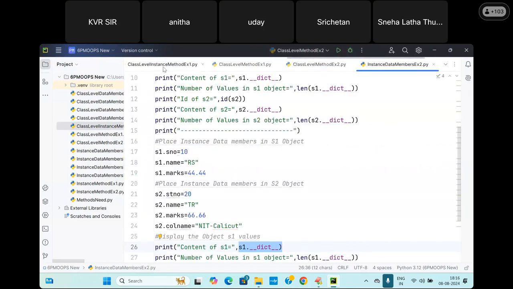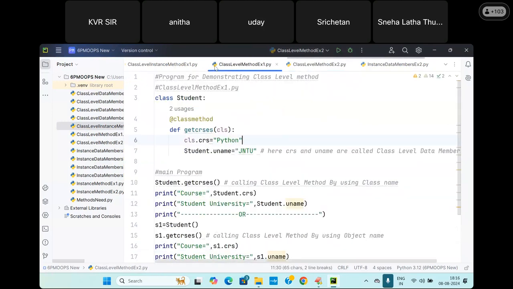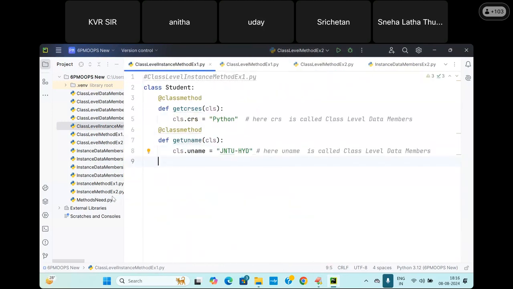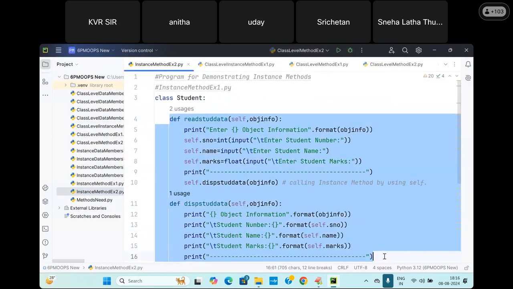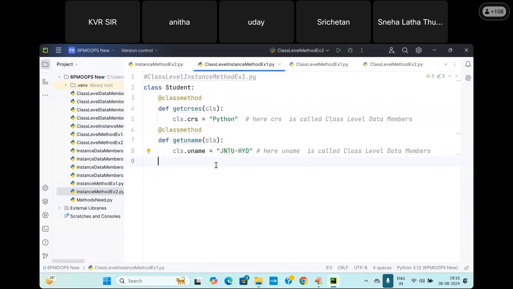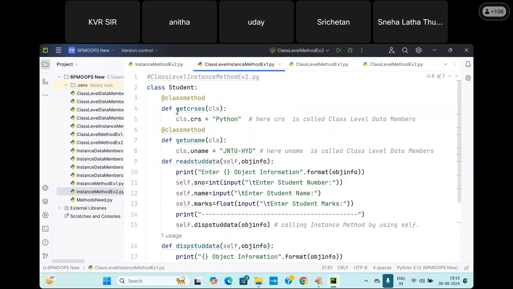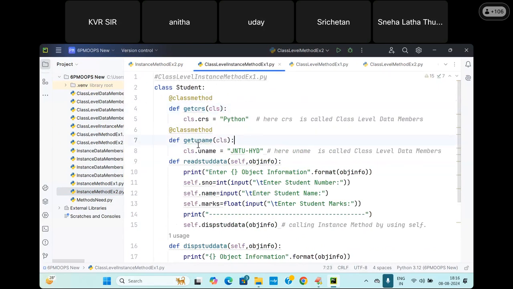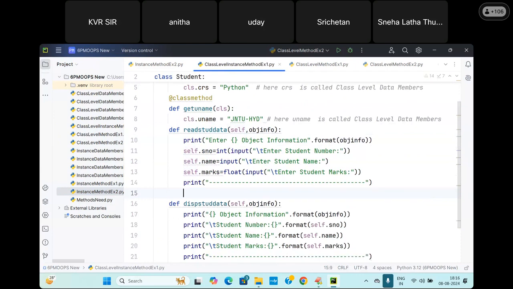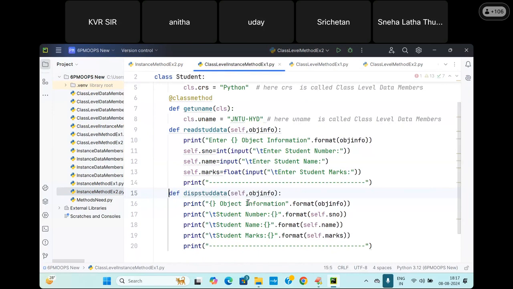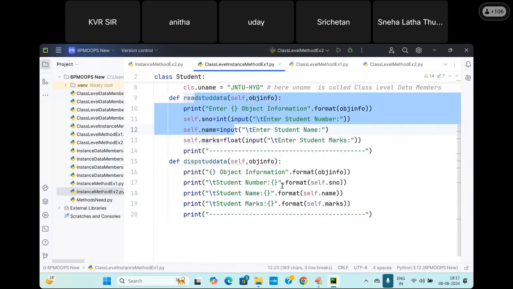This method, which is already there with us, is the class level method. There is an instance method example to carry in this place. Here I'm taking up the class methods get course, CRS, and get uname, that is university name, and read student data, display student data.